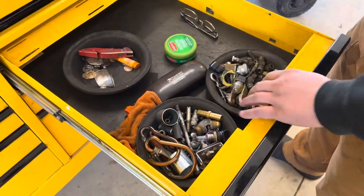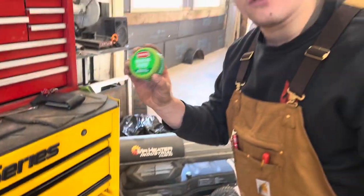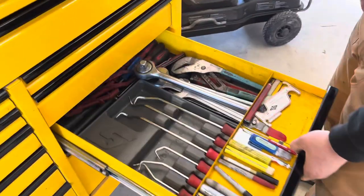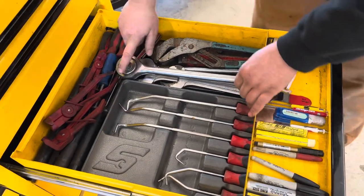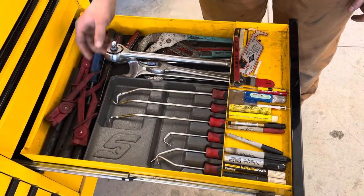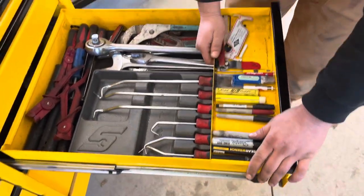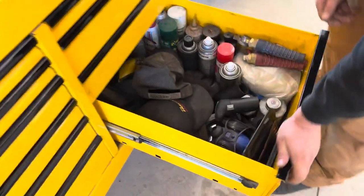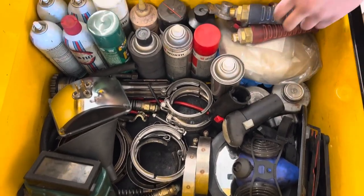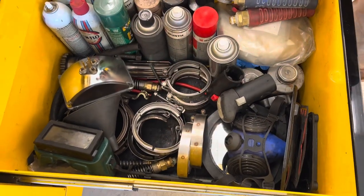In the morning I throw my keys and stuff in here. You always want to keep hand cream in your toolbox — hands get really dry in the winter. Up here there's picks, a three-quarter ratchet, some bigger wrenches I don't normally use, monkey wrench, big channel locks, fuel line pliers. Everyone's got that random junk drawer — I've got tons of clamps, all old ones but still good, so no point in throwing them out.